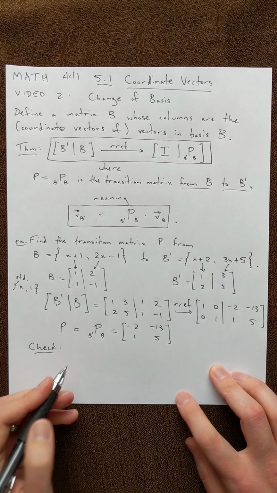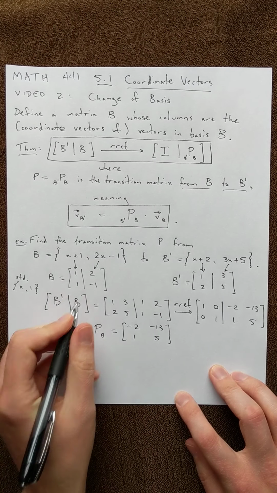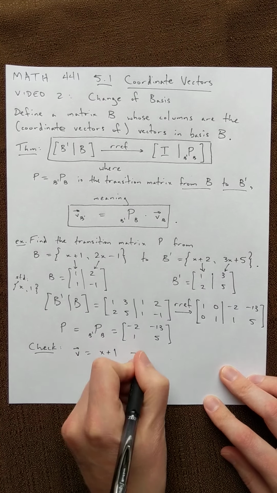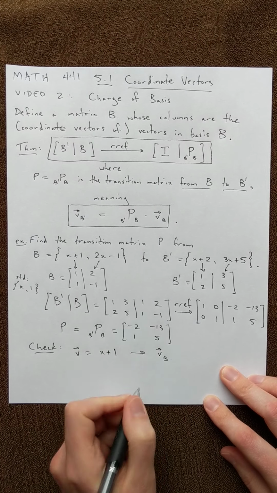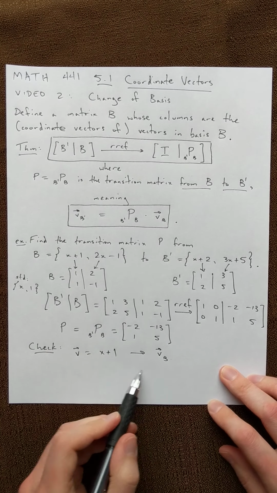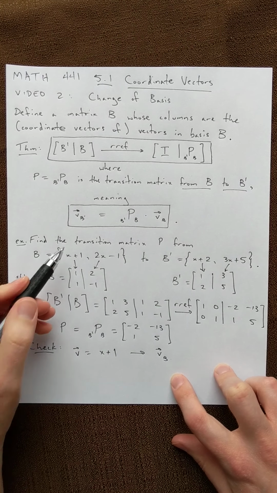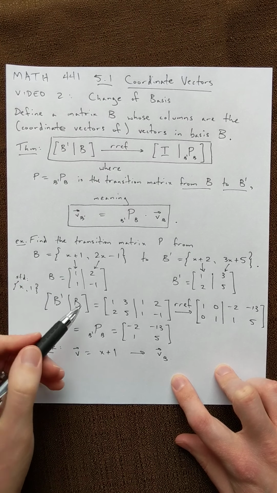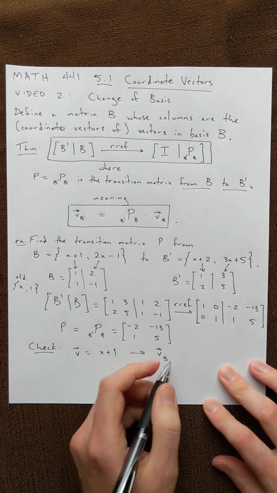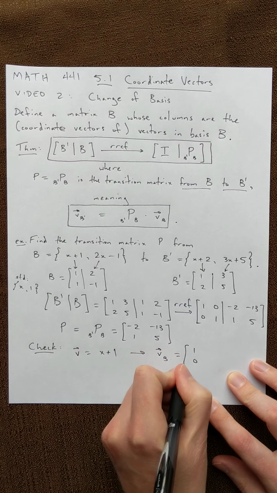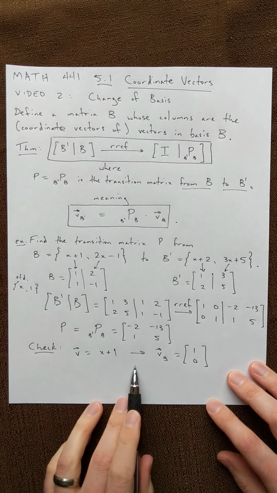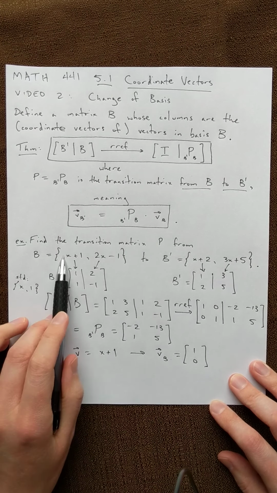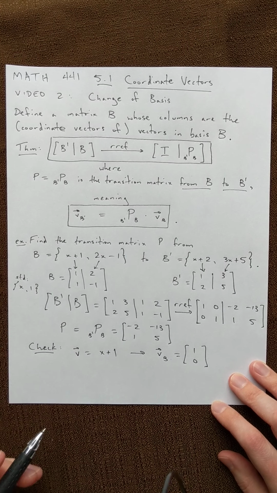So let's see, my favorite vector in B, I'm just going to pick x plus 1. It seems like it's going to be a simple vector relative to B. And so our coordinates relative to B, you don't really need to solve for the coefficients relative to B. If this is a multiple of x plus 1 plus a multiple of this other guy, well, it's got to be 1 times x plus 1 and 0 times 2x minus 1. So our coordinate vector is just going to be 1, 0. If you don't believe me there, you might want to double check and run through the previous video on how to find the coordinate vector of a particular vector relative to a basis.